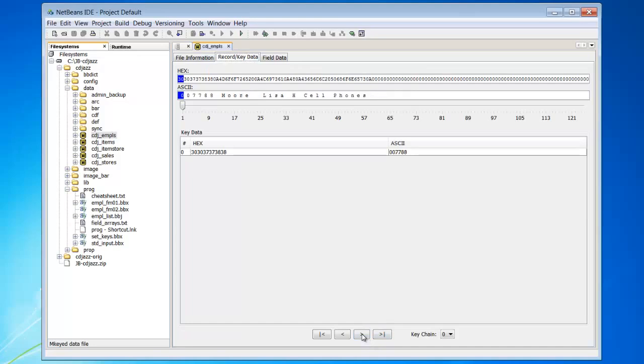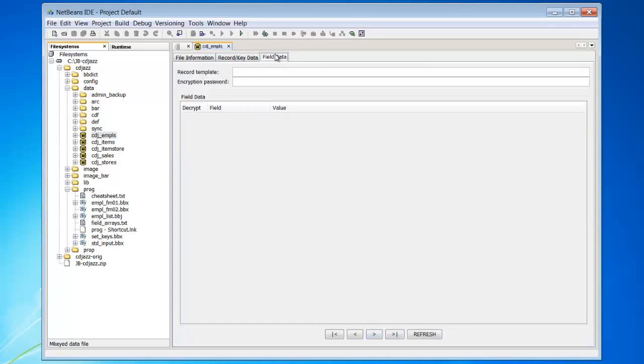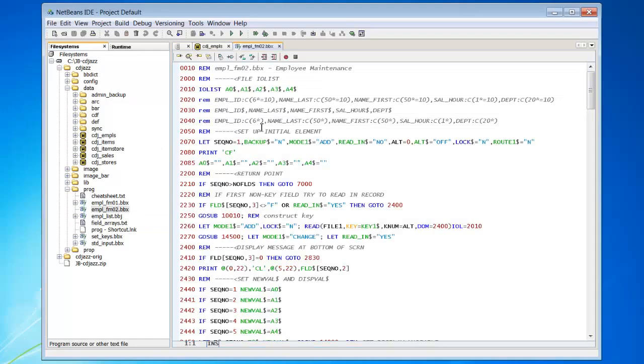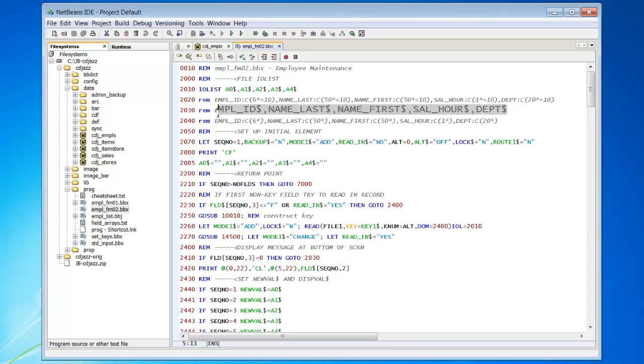We can tab through it and have a look at it. We can also view it by providing a record template. So let's start with looking at a record template. If we double click on this second profile program here, we can see here's our IO list. So 5 elements, and here's a more meaningful list of variable names, more readable.